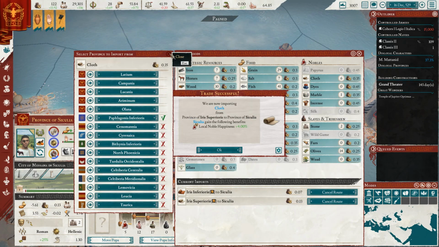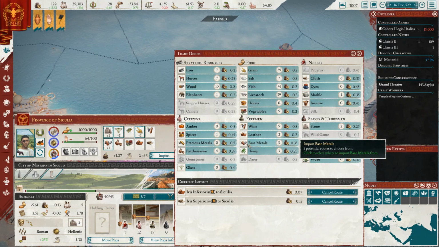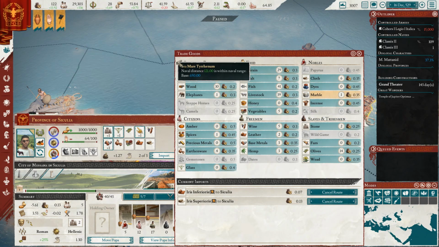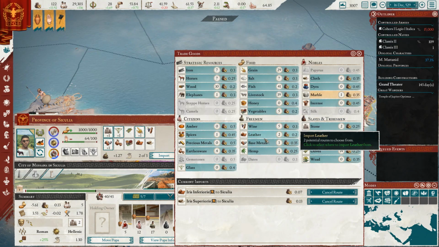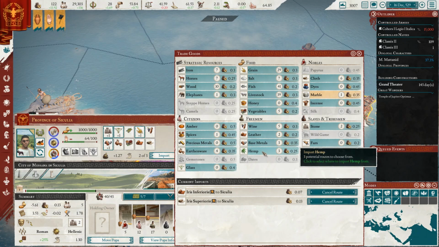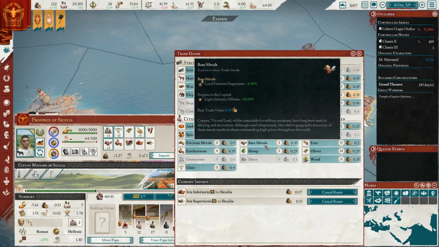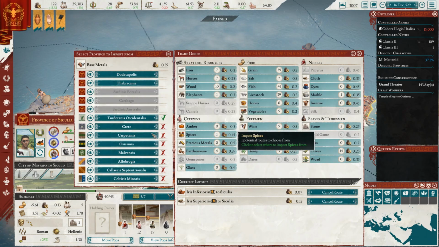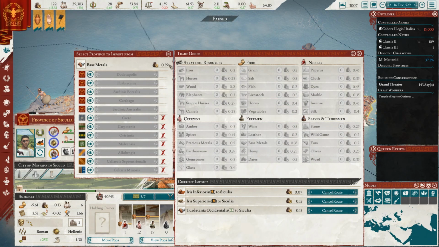So that might be wishful thinking, that we can completely avoid it, just because of how ridiculously bad that modifier is. That modifier is incredibly bad. Quite surprised with it, honestly. I didn't think it would hit us that hard, but it certainly hit us pretty hard. Just seeing what else we got here. We'll trade for those base metals.